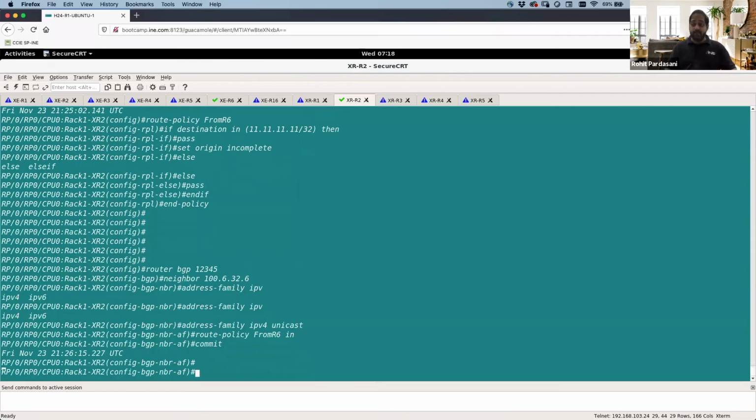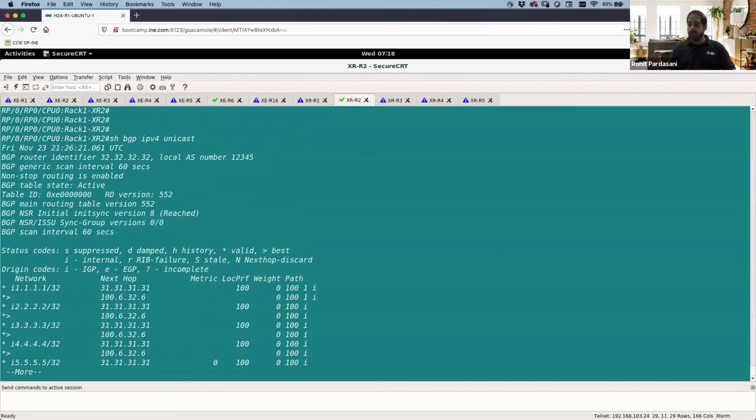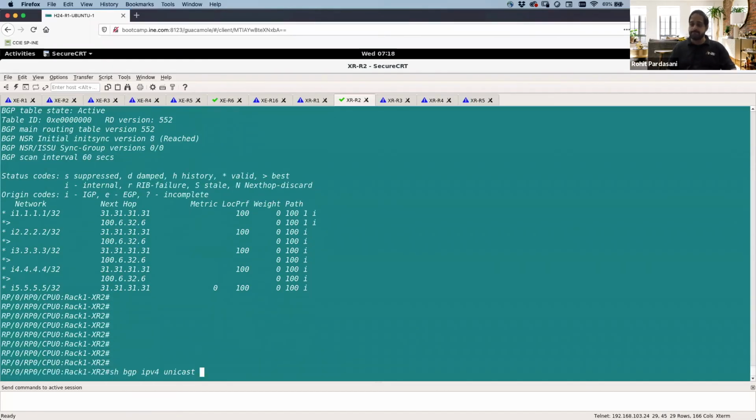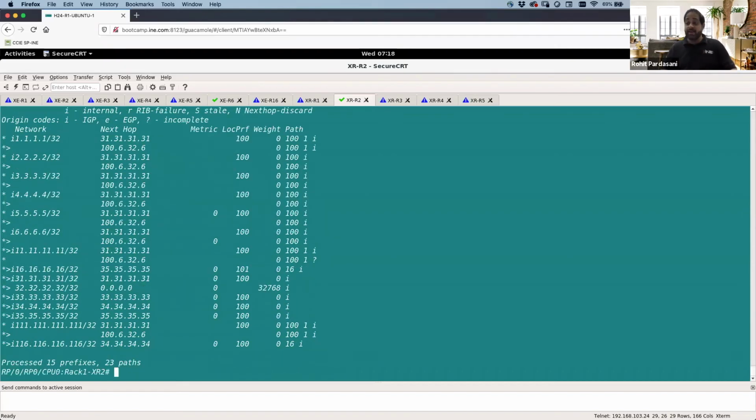And let's check now. Show bgp ipv4 unicast. I am preferring iBGP over eBGP because of I versus incomplete.